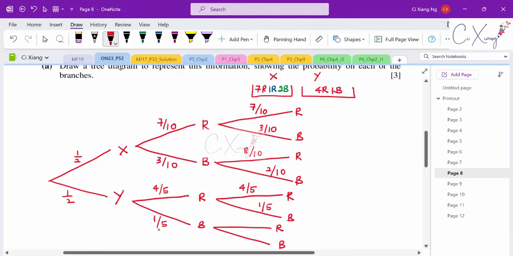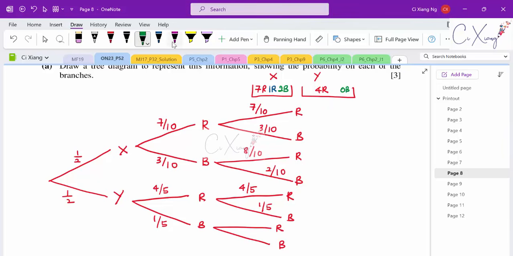Correct or not? If you selected the blue color marble as the first marble, now you're having 0 blue marbles. Then before you get the second marble, they add in 1 red color marble into the bag. Now you're having 5 marbles in total, and all of them are red color. To get the second marble as red color, the probability is 1. Then the probability of getting a blue color here will be 0. So generally this is how we draw out the tree diagram.